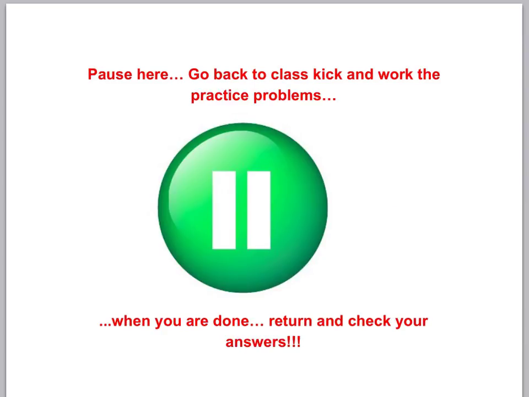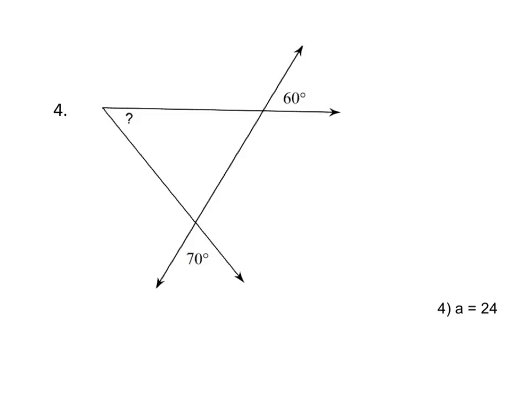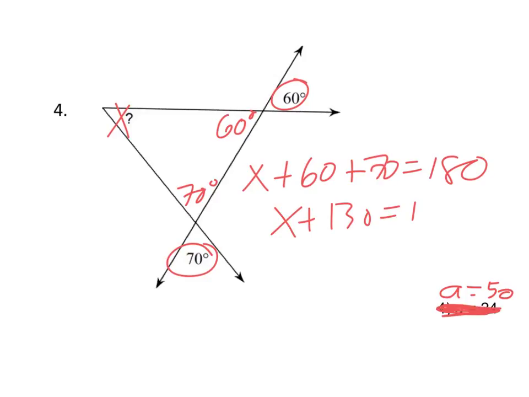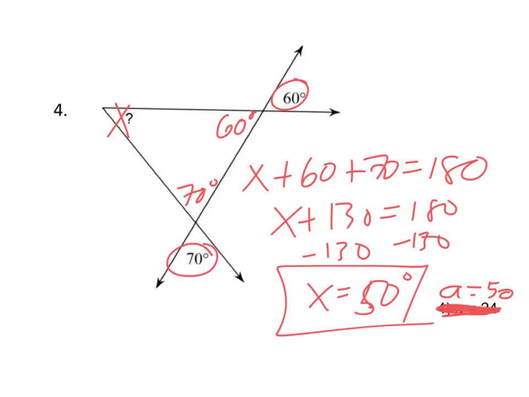There's one from me. Okay, and this one you've got a couple like those. So again, if this angle is 70, so is this one because they're vertical. If this angle is 60, so is this one because they're vertical. And we have that unknown x here. So we can say that x plus 60 plus 70 equals 180. So we get x plus 130 equals our 180. Subtract that 130 from both sides, and x is 50. Again, the measurement is degrees because it's the whole angle.